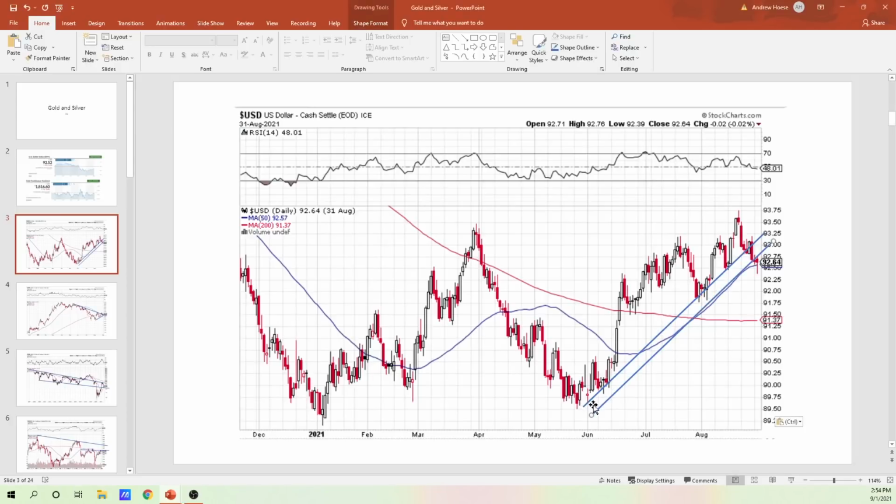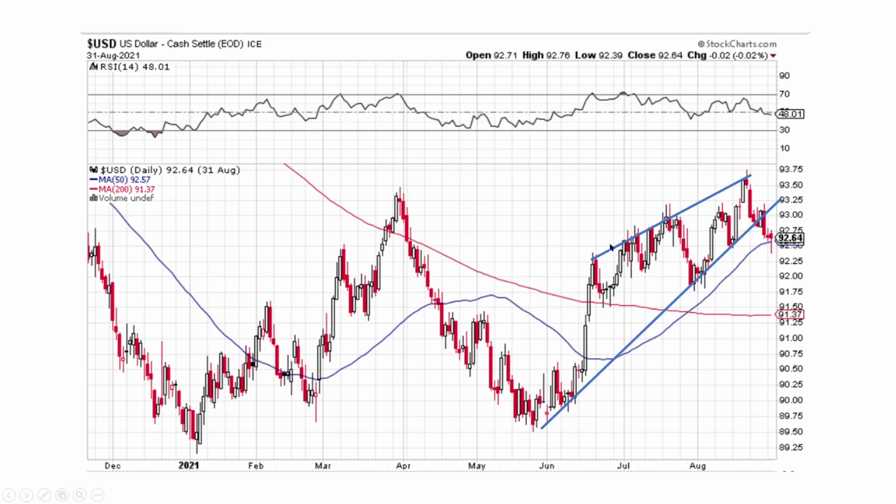And what I see here, and again, I'm looking at this from a valuation standpoint, we've got this ascending wedge pattern in the short term that broke to the downside. And this could come back and do a little backtest somewhere up here, or a retest, and then drop. So don't be afraid if this dollar goes up some, because it almost always does this. It breaks out, does a retest, and then we've got to watch to see if this thing drops. And that's what I'm looking for.